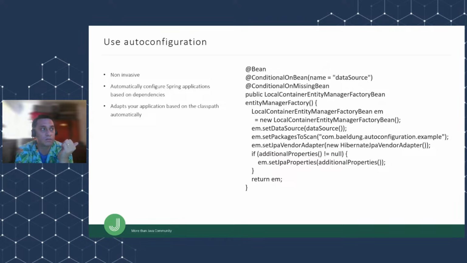We use this by adding the annotations EnableAutoConfiguration or SpringBootApplication to one of our configuration classes. We can also customize or override the auto configuration by defining your own beans. You can use conditional. This is handy because in different environments, I will talk about profiles later, we can adapt the application according to the different environment we are running.